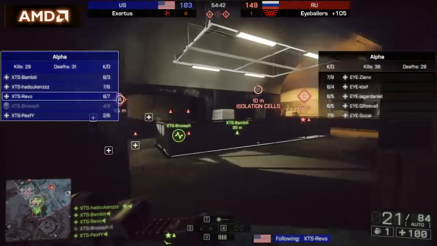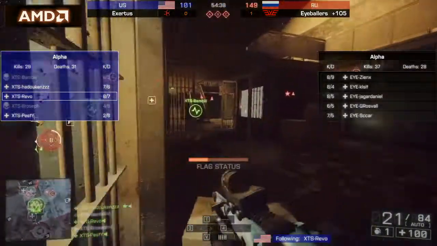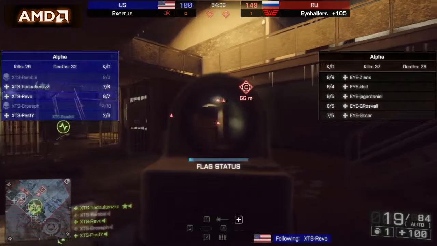That's game. And there you have it. GG. It's done. Eyeballers making it mathematically impossible now for XTS to come back into the game, and that is going to give them a very, very comfortable 2-0 lead in that match. And you have to say, fantastic play from them. Now, obviously, unbeaten in the group. I'm curious to see if the Battlefield community is saying watch out for this Eyeballers team on Reddit. I'm curious. I want to see what work they can do.